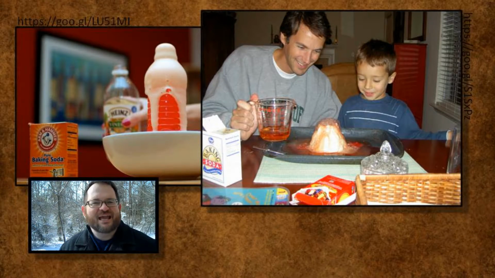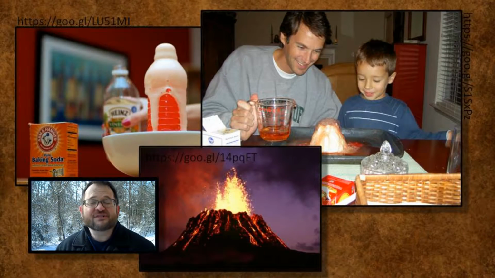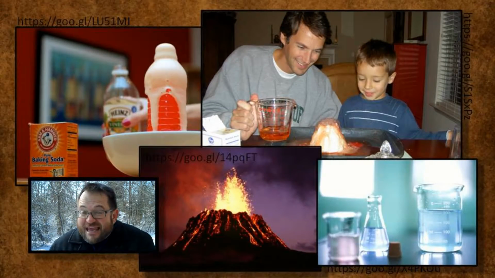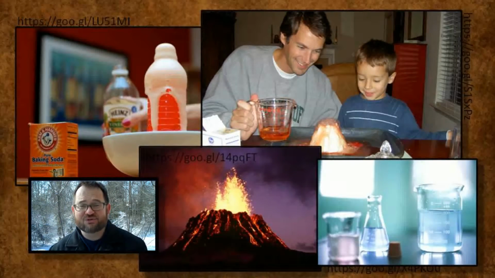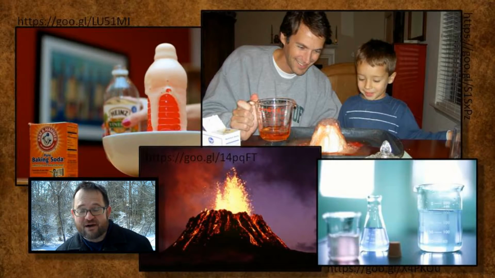But they aren't really learning anything about how a volcano works. Volcanoes have nothing whatsoever to do with baking soda and vinegar. It's just kind of a fun thing. At best, maybe they're learning a little bit about chemistry or something like that, but I don't buy for a minute that 6-year-old there is learning anything about chemistry.